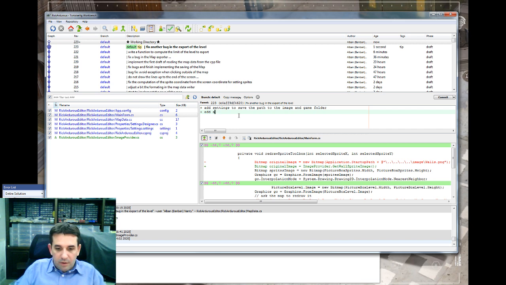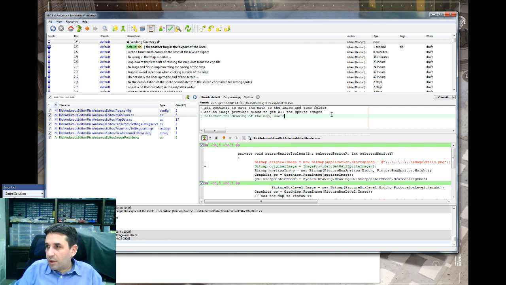Add an image provider class to get all the sprites images, and refactor the drawing of the map.